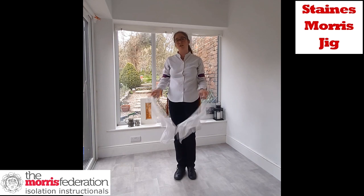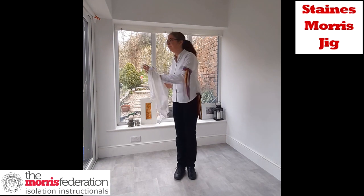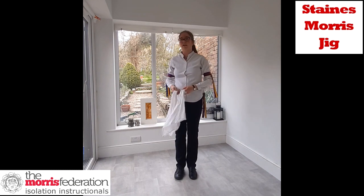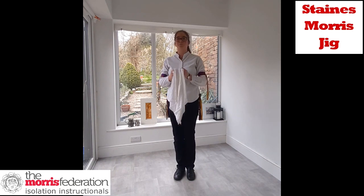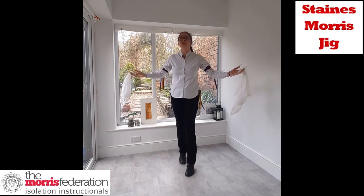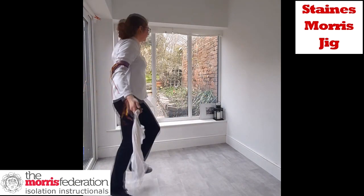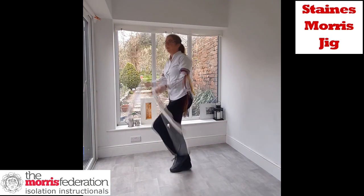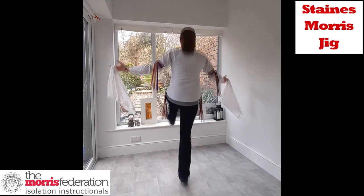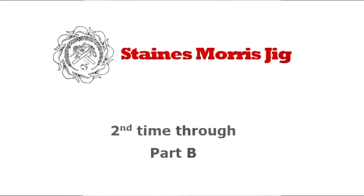I will count you in. We will start off with the shuffle backs, which are actually at the end of the previous C music, and then we're going to go two side steps that way, come back here with a hook leg, two side steps that way, come back here with a hook leg. So shuffles first in that position. One, two, three, four. Shuffle, shuffle, feet together, jump, side step. One, two, three, one, two, hook leg, hook, hook. Side steps, and left, and hook leg. Okay, so that's the second set of A musics.